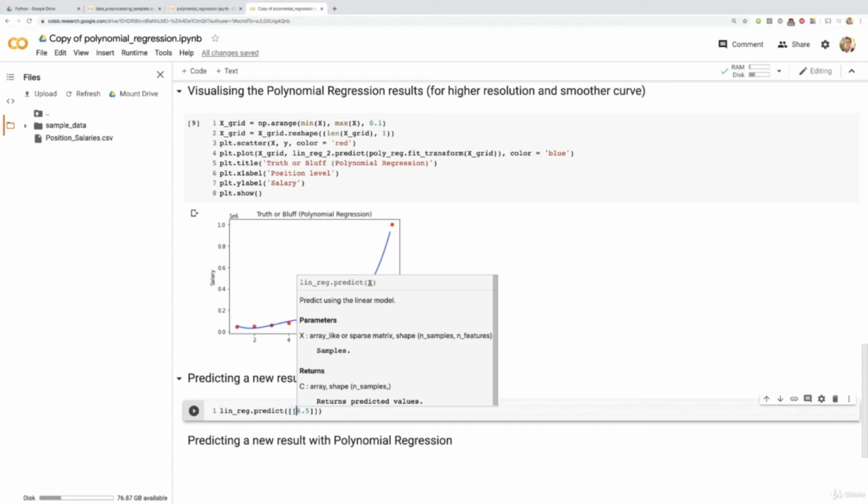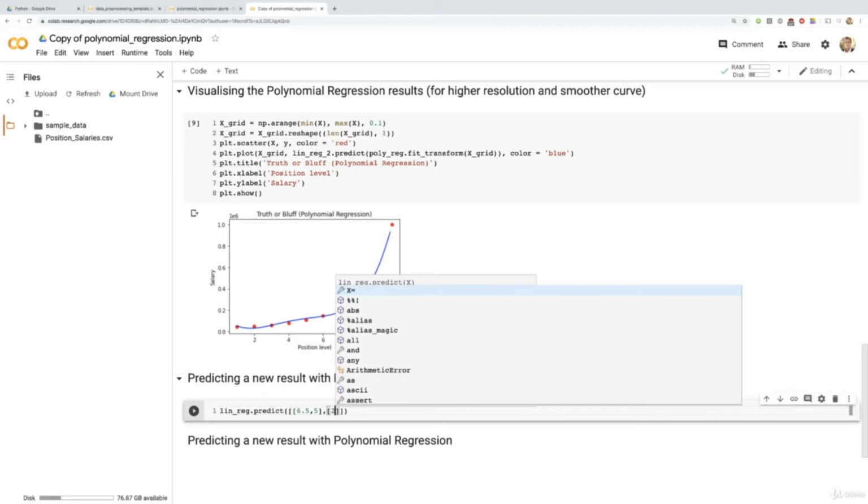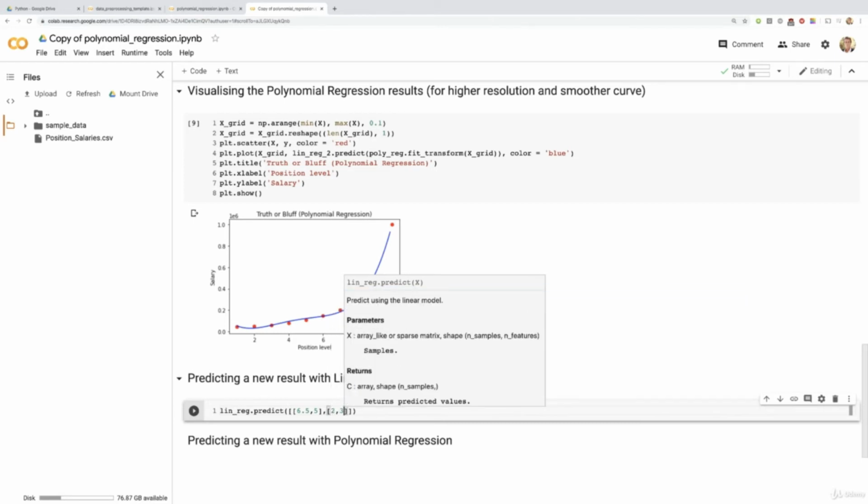So for example, just to show you, if I add 5 here, that would create an array of 1 row and 2 columns. And if I add here a comma and then another pair of square brackets and then, for example, 2 and 3, this would create an array of 2 rows and 2 columns. In the first row you would have 6.5 and 5, and in the second row you would have 2 and 3. So you see, the first square bracket corresponds to the rows and the second one corresponds to the columns. All right, so let's go back to where we were, exactly this.